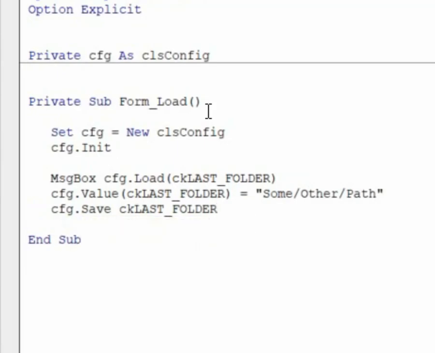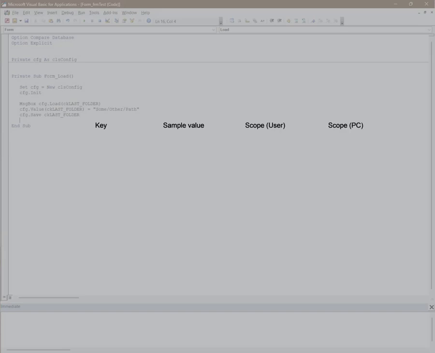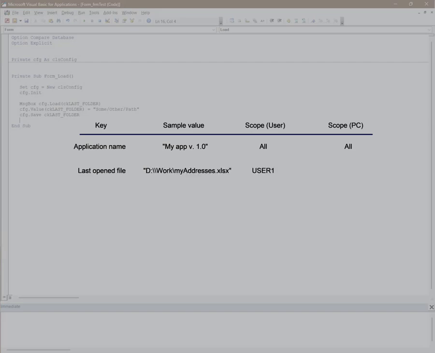And that's it. A really simple interface which allows you to easily define sets of values for all possible combinations of scope in terms of user and machine. For example, you can create a key which is valid for all users on any PC, like, for example, application name and version. A key which is valid for a single user on a single PC, for example, a specific folder created by user one.